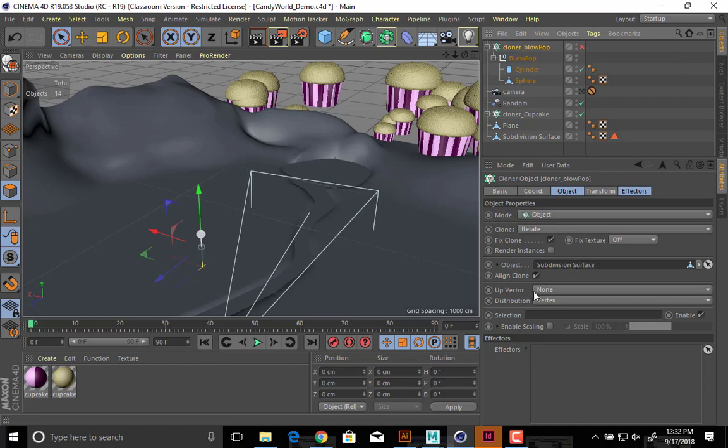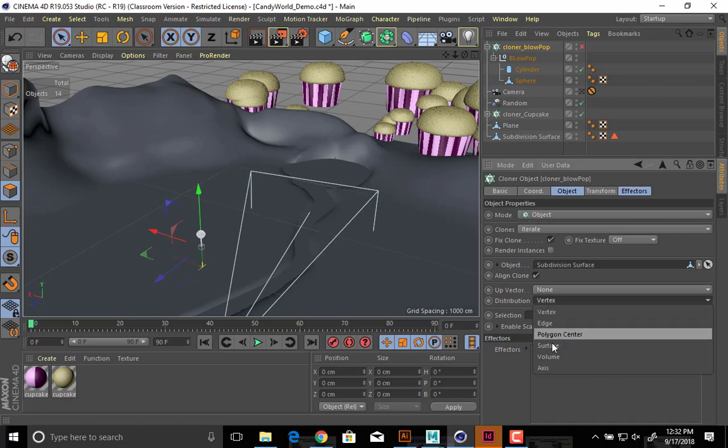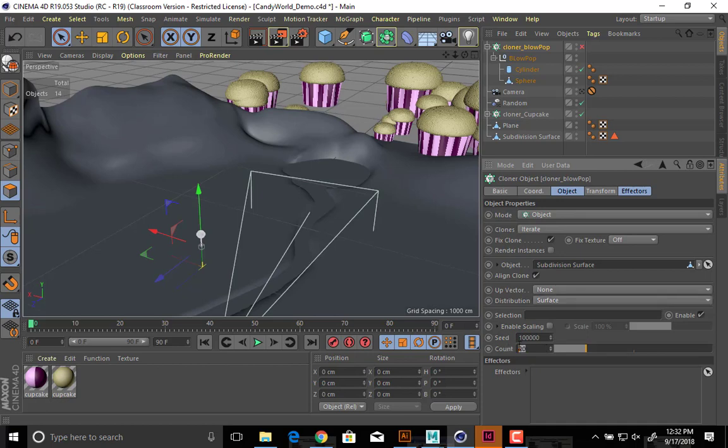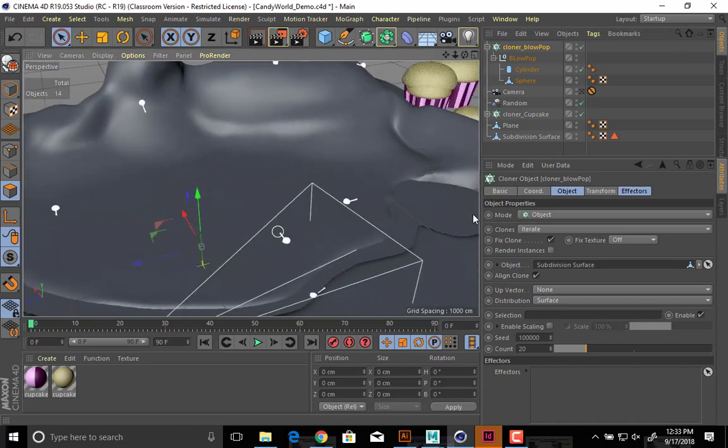You can see it on yours. I just don't see it on mine. Save before you do, though. So I have to tell it I want this to be on the surface. And then what it'll do now is it'll duplicate this 20 times around the entire surface, just like I did the sprinkles on top of that cake pop. Okay. Now I can turn it on, and it'll just give me 20 of them kind of randomly around.